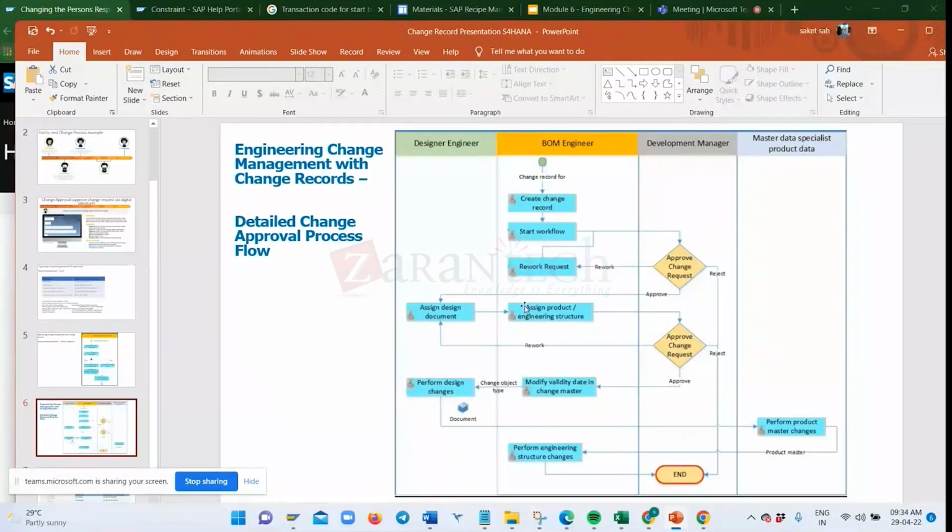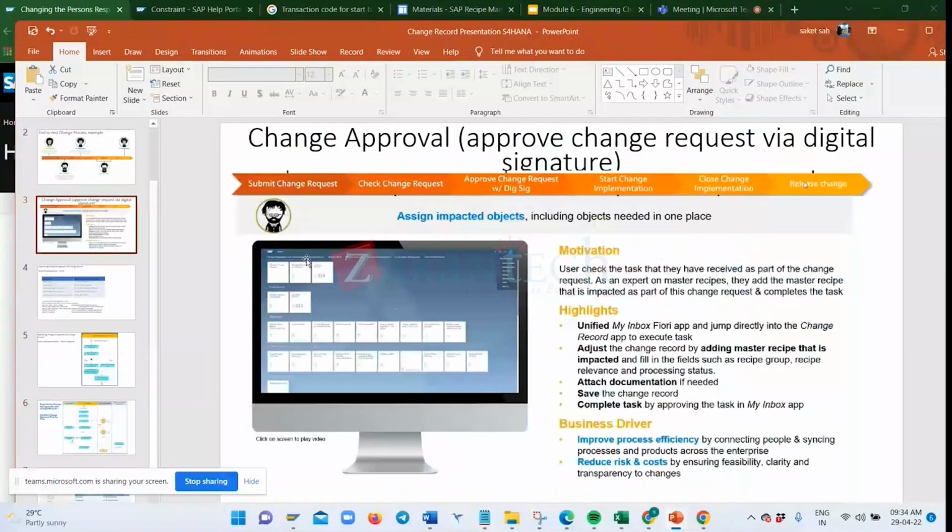So this is the approval process of change, rework, approval, and closing of it. This is end to end. This is for digital signature and how it works. That's what is shown.